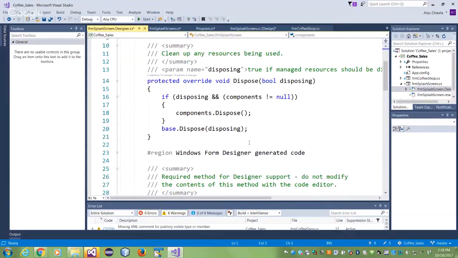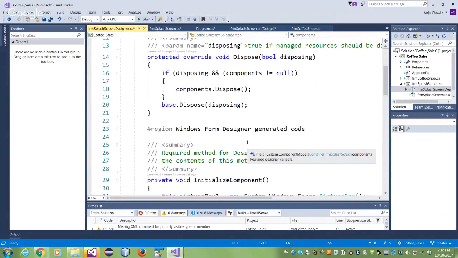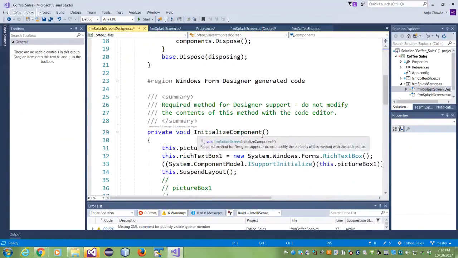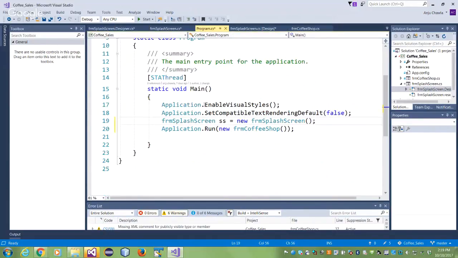So that's what happens. A form is created. The form automatically has code associated with it. It has a constructor, and the constructor is calling the InitializeComponent method. And the InitializeComponent method is where you did your drawing, right? Whatever is in your form is right here. So it's there. There is no magic. So what I'm going to do is in my program.cs, I'm going to create an object of that class, right? And I'm going to show it on the screen.